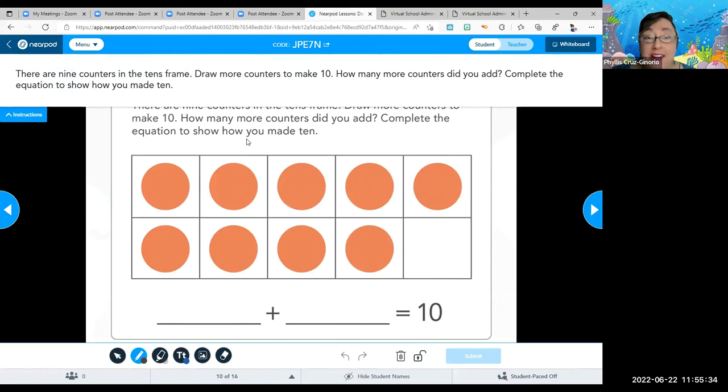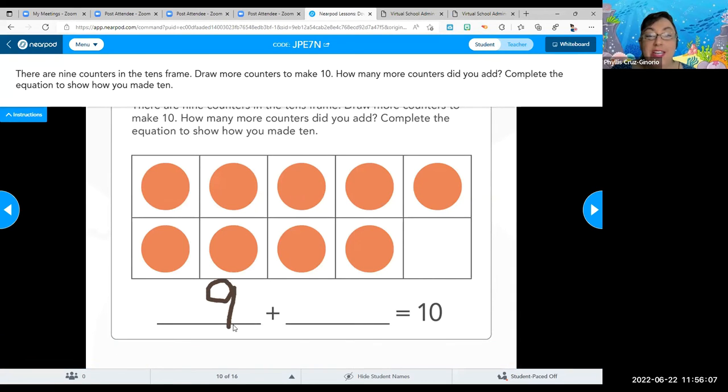Here is one you can practice on your own. I'm not going to give this away, but I am going to ask you a question. What color are you going to draw for your other addend? You'll notice that there's already dots in your 10 frame. Okay, so I want you to stop and count how many there already are. All right, so let's see. Did you count 9 too? Well, if you did, you're right. That is going to be your first addend.